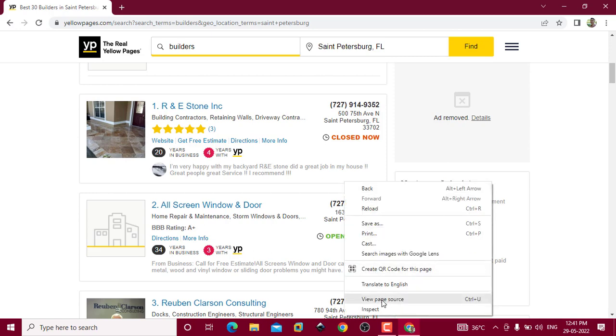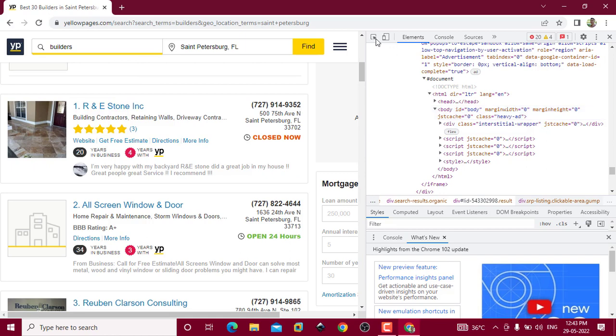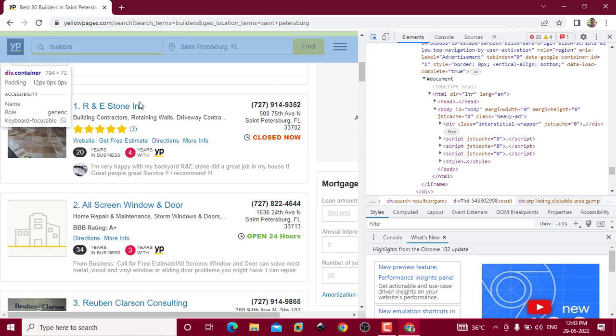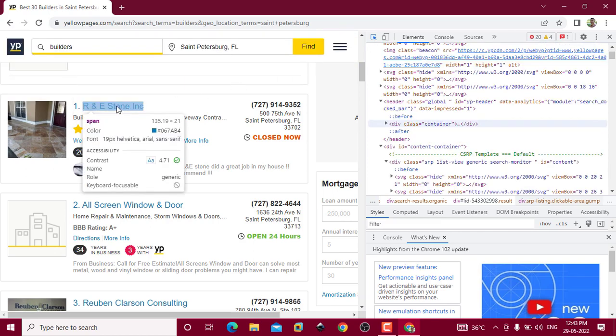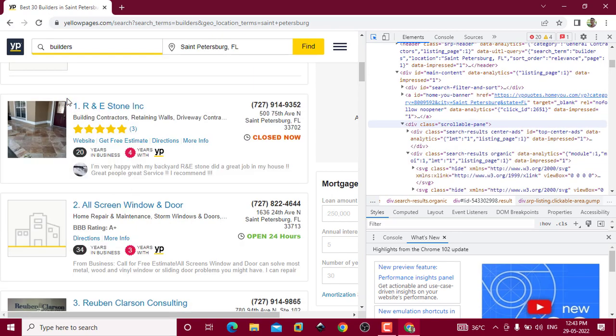To inspect the page, just right click on the mouse and hit inspect. When you click on the inspect tab, you will see a browser inspector box. Now you can see this inspect icon, hit here. After that, it changes color. You can see where our mouse is going. This is hover over. Now I'm going to hit here.